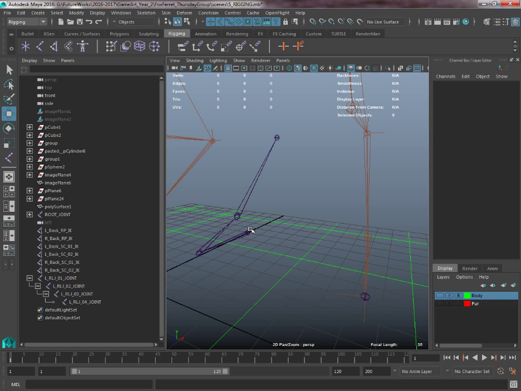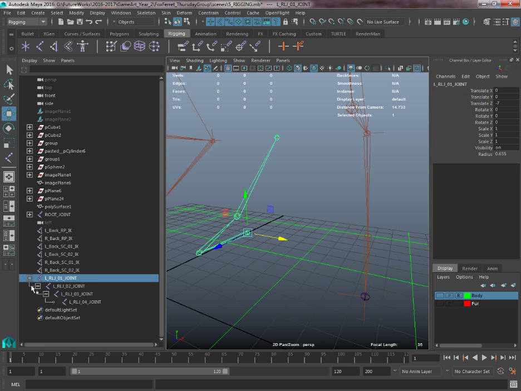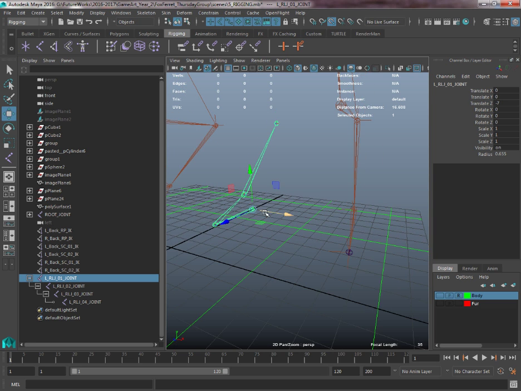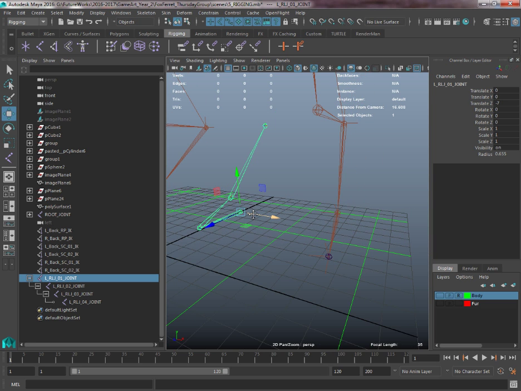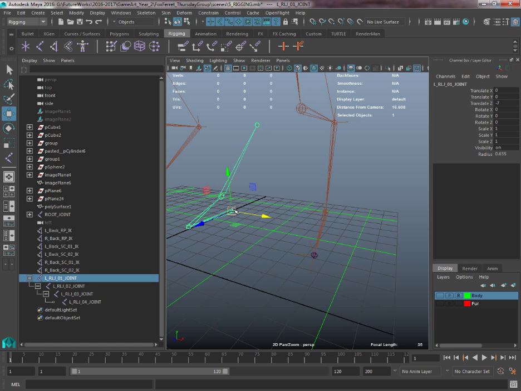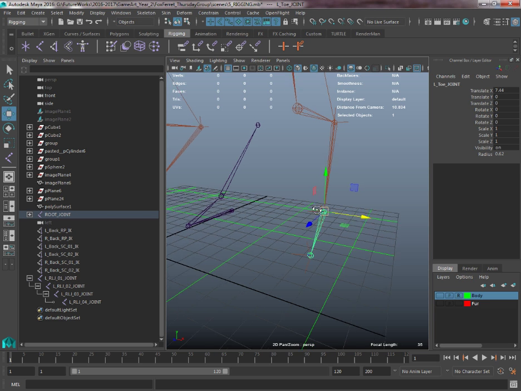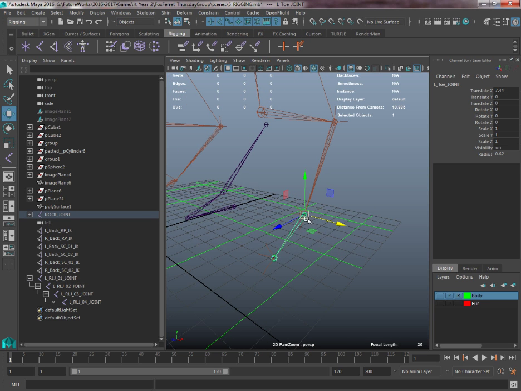So I'm going to grab my RLJ1, you can see there my RLJ1 has been selected, and I'm going to hold V, because again we can use snap to vertex to snap to joints. That's really cool that you can do that. And I'm going to snap this very first joint, so I'm going to hold V and grab the x-axis arrow, and drag my mouse over to this joint here so that it snaps in line here.